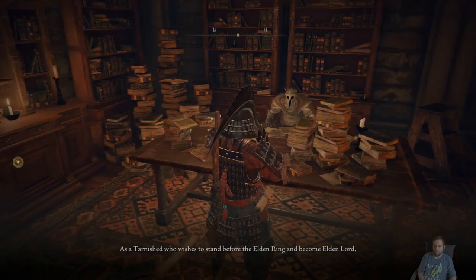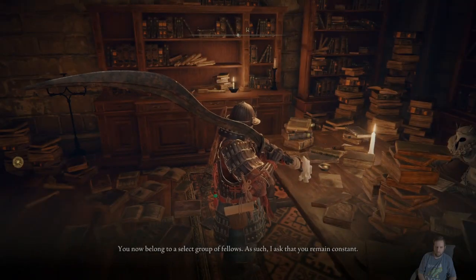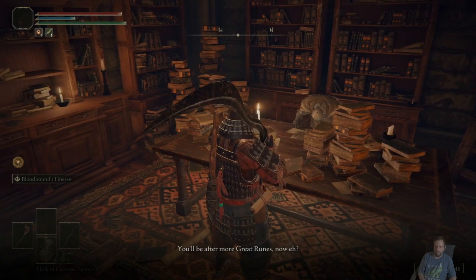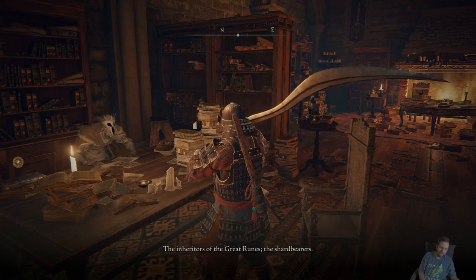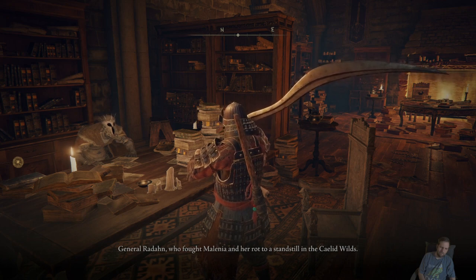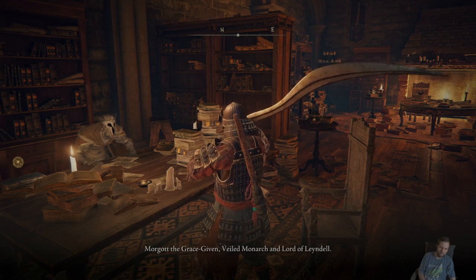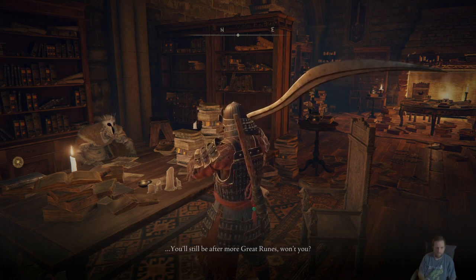As a tarnished who wishes to stand before the Elden Ring and become Elden Lord, I am accumulating knowledge to be all-knowing. You now belong to a select group of fellows. As such, I ask that you remain constant. You'll be after more great runes now, eh? Then as your fellow, allow me to divulge a little knowledge. And if your intuition is telling you that you can't trust this guy, that would be correct. We of the Round Table know the location of 5 of them, including the one you defeated. Godric the Grafted, Lord of Stormvale. He's dead. General Radahn, who fought Malenia and her rot to a standstill. Both of them are going to be tough. Praetor Rykard, Lord of the Volcano Manor of Mount Gelmir. Morgott, the Grace-Given, Veiled Monarch and Lord of Leyndell. And Renalla, Queen of the Full Moon, ruler of Raya Lucaria Academy. You'll still be after more great runes, won't you?